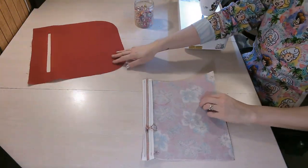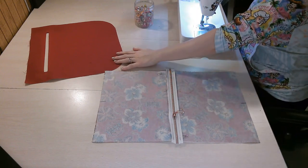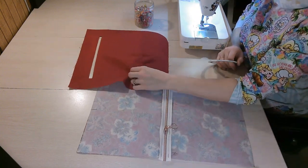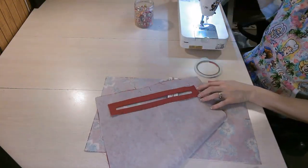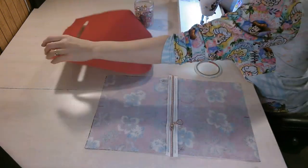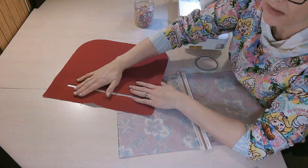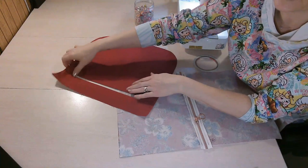Now we need to grab back our zipper pocket, and we're going to put this into the zipper pocket opening. So what I like to do is use some double-sided tape on my zipper. And one other thing before we move on, with your lining, if you want to really help hold this flat, you can use some double-sided tape on the back of the facing. That'll also help hold your facing super flat. You can even use a glue stick and then take your iron, if your material and your facing are materials that you can press with your iron, run the glue stick along, and then press it down, and that'll help hold it flat.